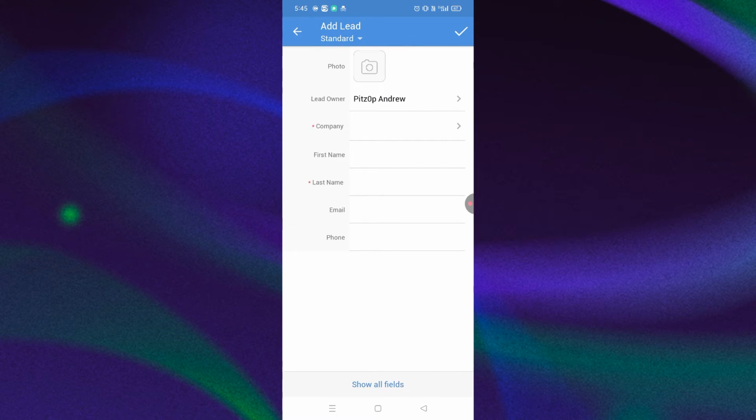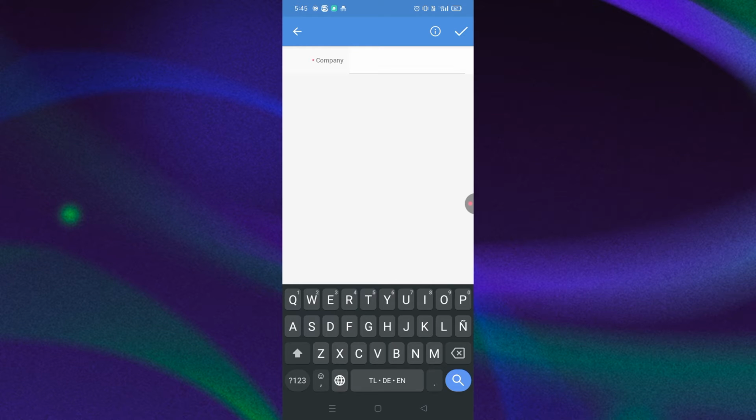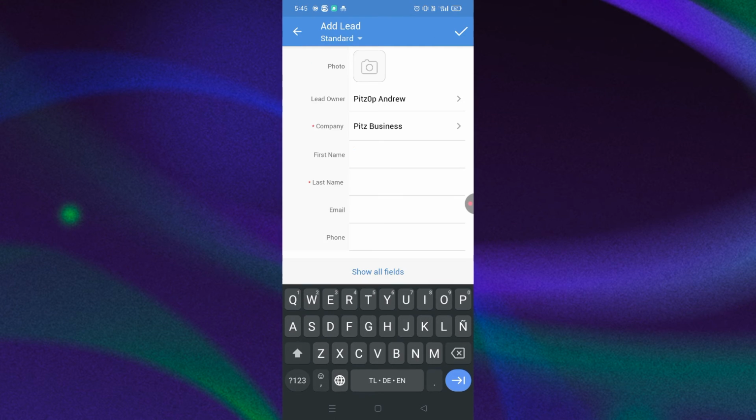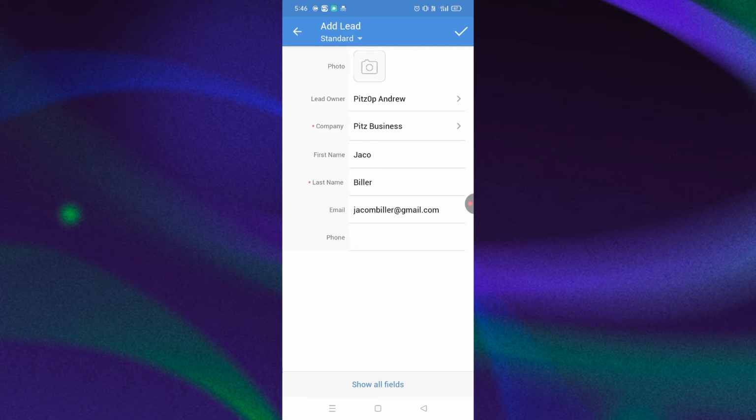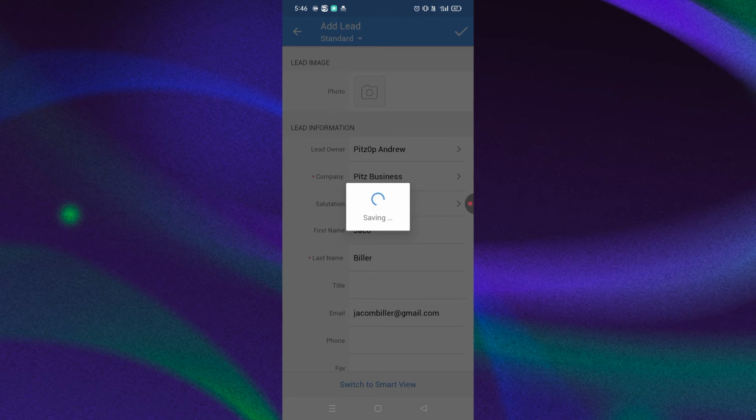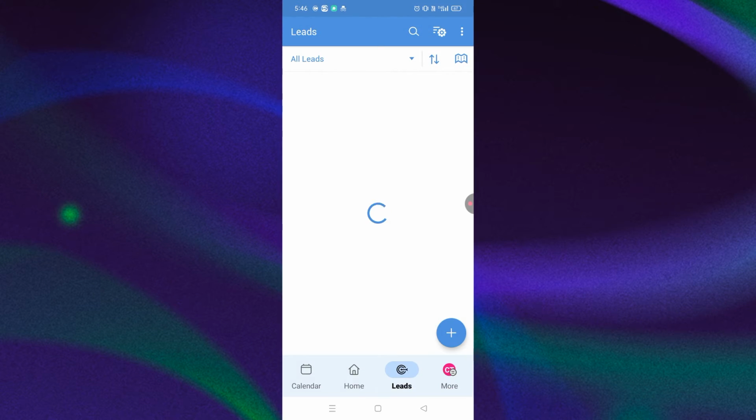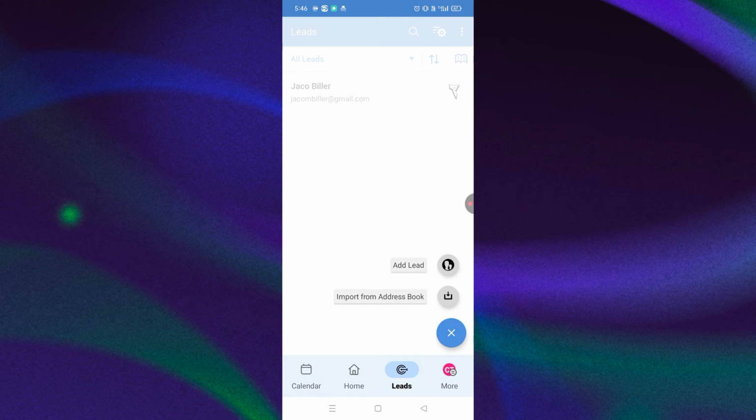Right here you will be prompted to input their data, and it's up to you. You can add a photo, their company, first name, last name. After you're done, just click this check on the top right corner, and that lead will be saved. You can add as many leads as you want. Just click this button right here.